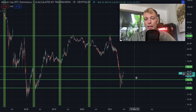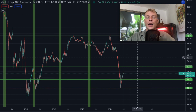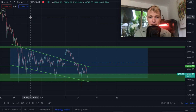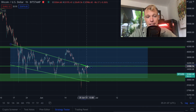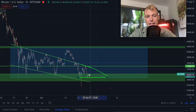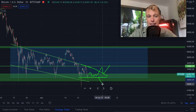However, right now we really have to wait until we are seeing further developments right here, whether we are getting a rejection or whether we are breaking out right here to the upside. So guys, I think right now we definitely have to be cautious with the price of Bitcoin, and I think Bitcoin will be getting squeezed right here with the resistance and the horizontal support right here, and eventually either choose a direction, breaking out to the upside or breaking out to the downside.